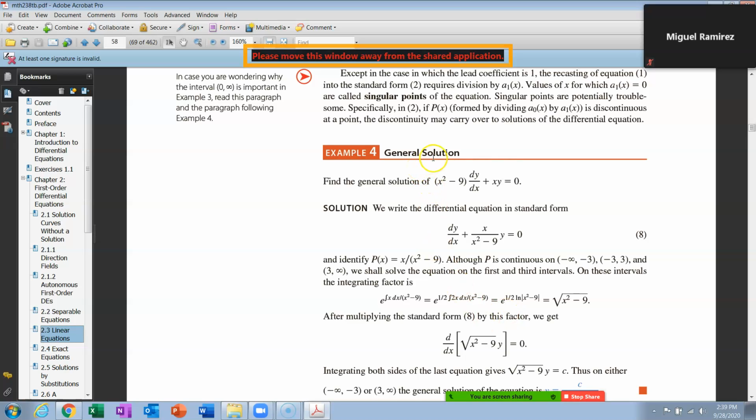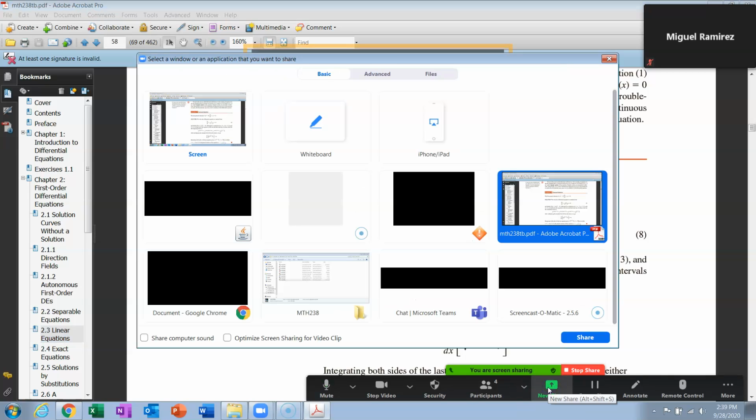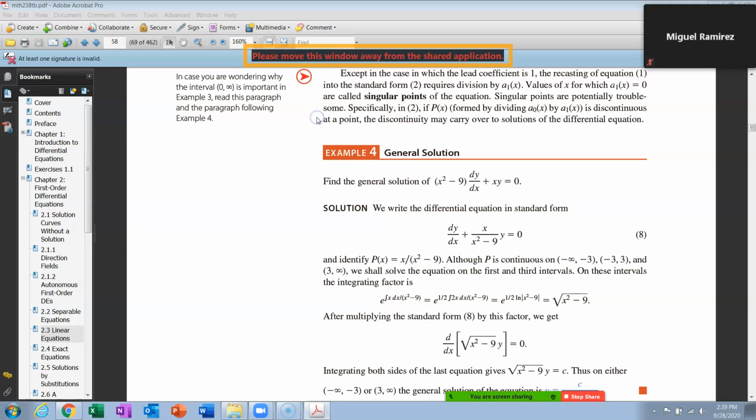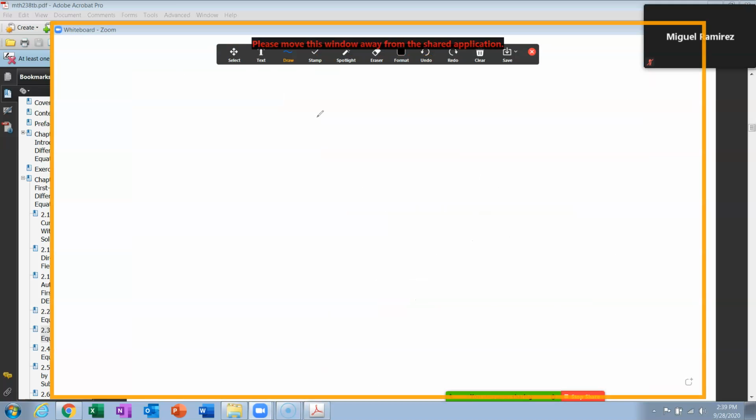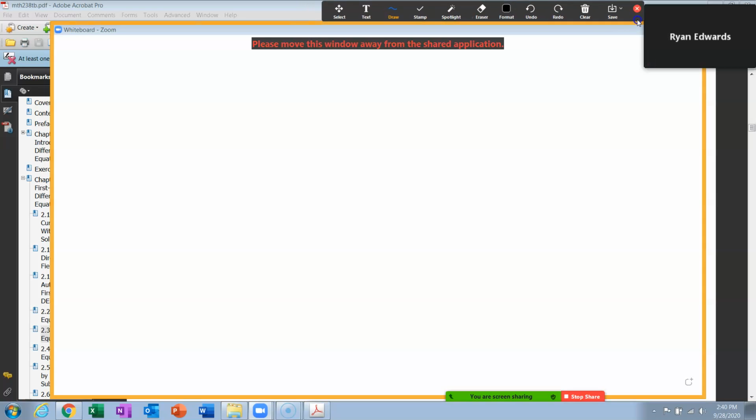What we're doing is trying to find a general solution for this differential equation. Now, I think I'll go to the whiteboard and we'll work it out there. Okay, find my pen. I need to do a little bit of maneuvering here, so I'm going to move this as far up and to the right as possible.